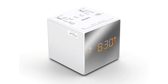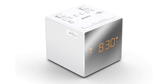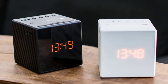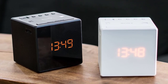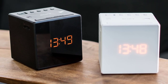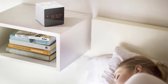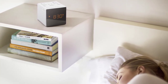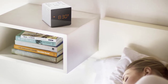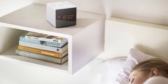The LCD screen is pretty large and displays digits in orange, so you can read them from anywhere across the room. It shows alarm, time, and daylight saving time indicators. You can control the screen's brightness at three levels to ensure you can sleep at night without distraction. This alarm clock radio allows you to wake up to either the radio, buzzer, or a gradual wake-up alarm, and you can fall asleep to the radio thanks to its programmable sleep timer. It also allows you to set two separate alarms.